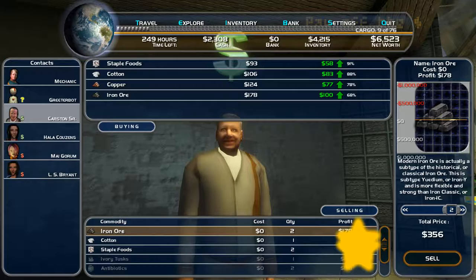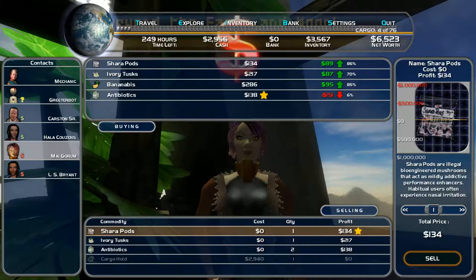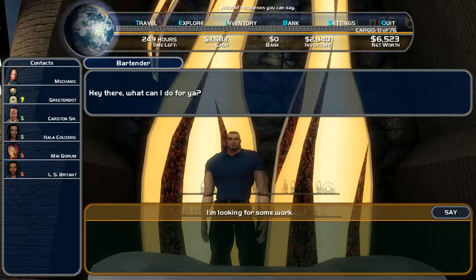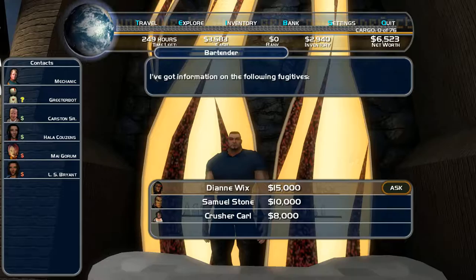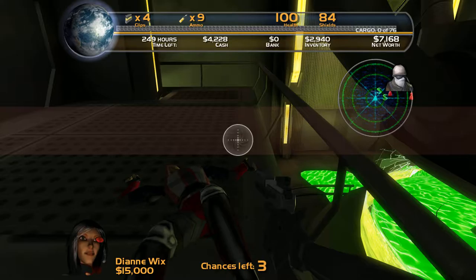Let's see, let's sell to you. Staple foods, cotton, copper, iron ore. And guess what I have? Staple foods, copper, cotton, iron ore. Hey. Yeah, let's just use the fast travel. What you got? Good day for trading. Pods, antibiotics. The antibiotics thing was a red flag, I looked at that way too late. Anyways, what's up? This guy is always gonna have contracts for us. And we're gonna start with Diane Wicks, because she has the most honor.